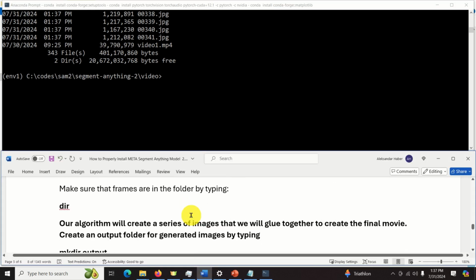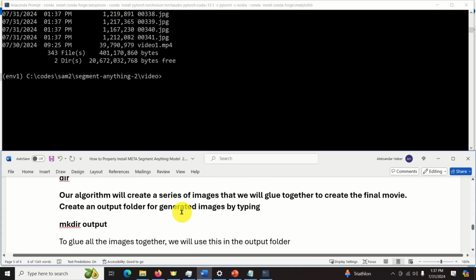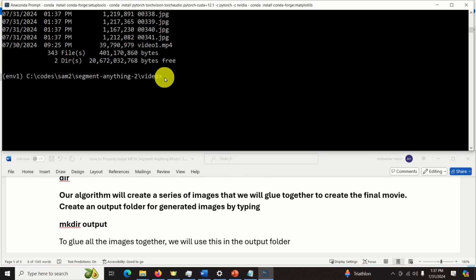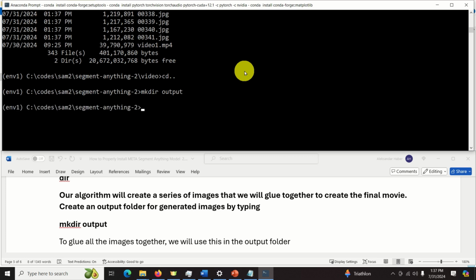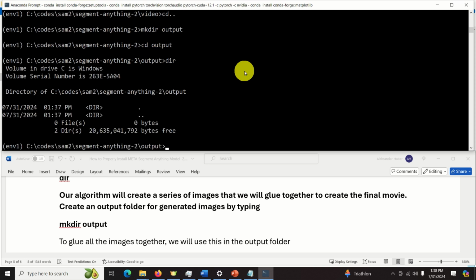The next step is actually to create an output folder. So let's create an output folder by going here, and I will create a folder called output. Let's go to that folder, and of course this folder will be empty. What's the purpose of this folder? Well, in this folder we will store the generated images.